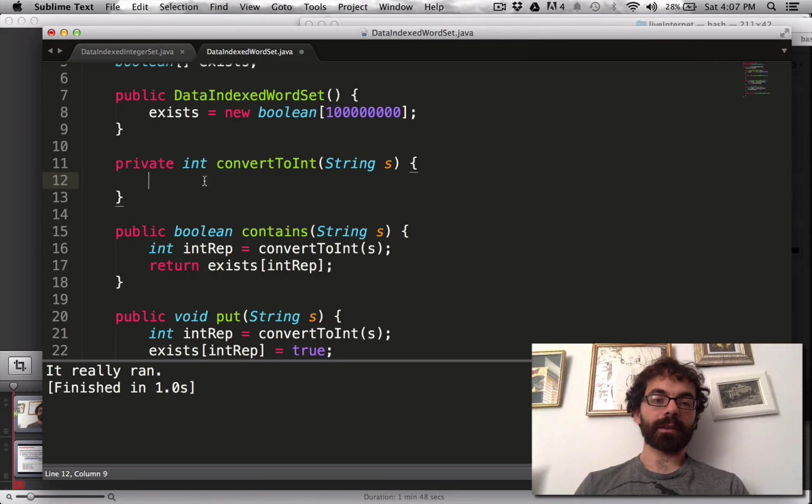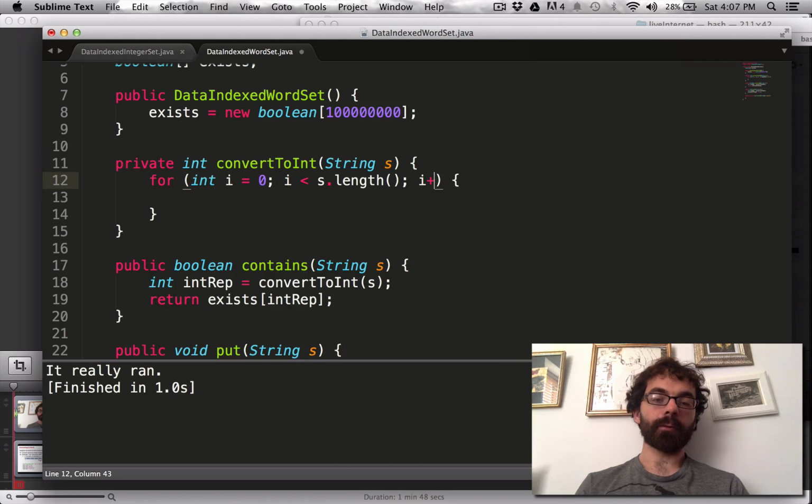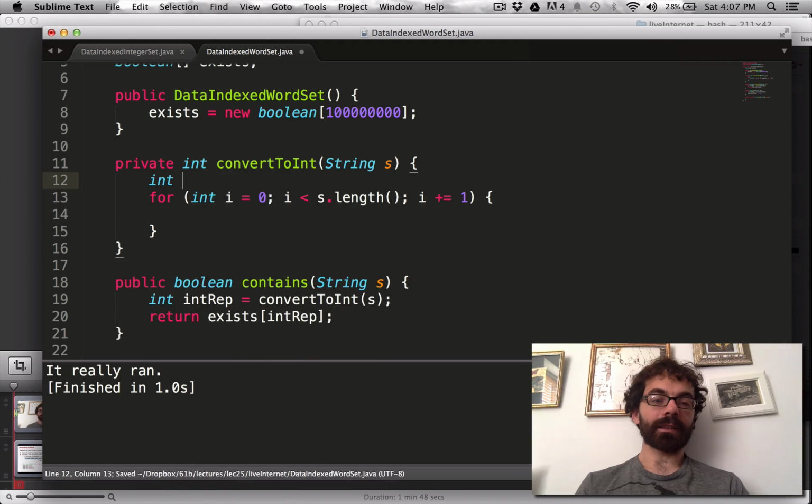Well, there is a handy function that strings support called charAt, where we can say, for example, for int i equals 0, i is less than s.length, i plus plus, or, well, we'll make this i plus equals 1. And we need, let's say, int rep, started off at 0.